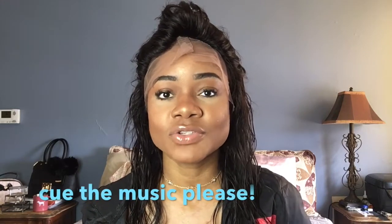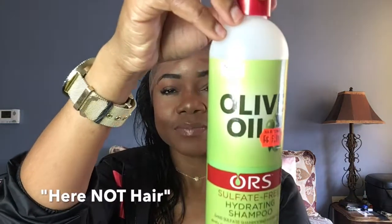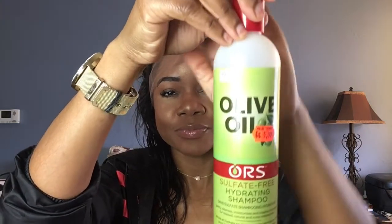Really fast, I just want to tell you guys what I used to wash this wig. Please wash the hair you get, whether it's bundles or a wig, because at the end of the day your hair is coming from a factory and being pushed around in the mail. Not only that, it's coming from someone else's head — that's what human hair is. So think about putting someone else's comb through your hair.